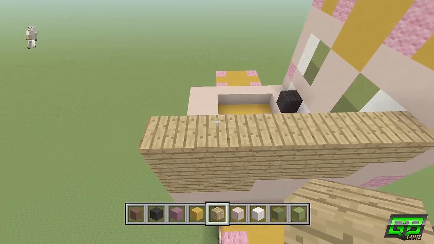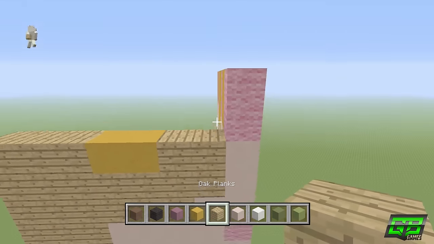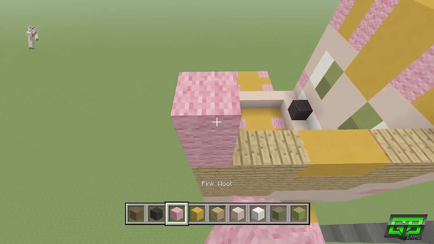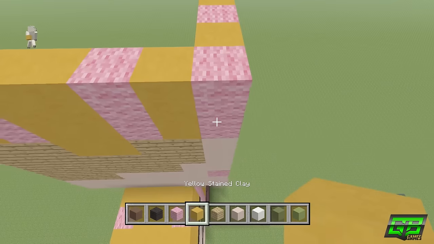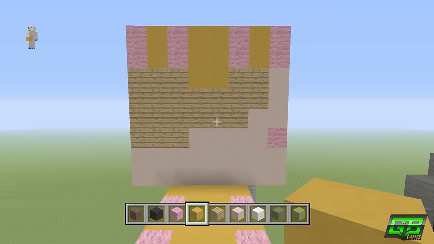The next row is three oak planks, two yellow, two oak. And then the final two layers, again, is like the alternating pink-yellow for the hat. So it's two rows of pink-yellow, pink, yellow, yellow, pink, yellow, and it will link up with the pink on the end. And that is the left side of the head complete.